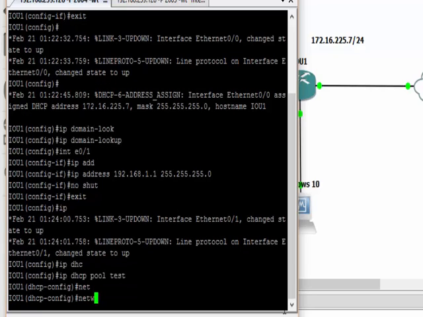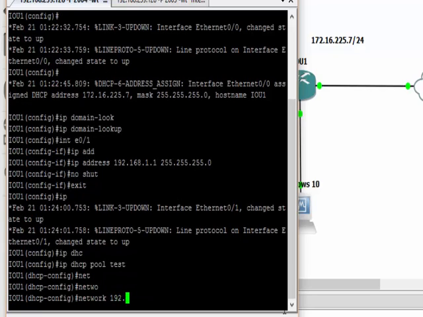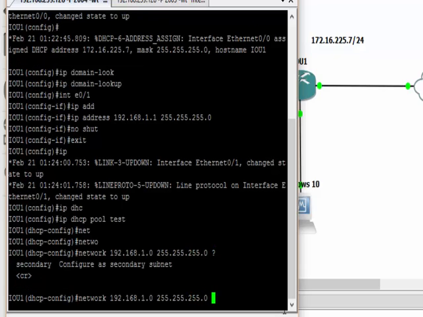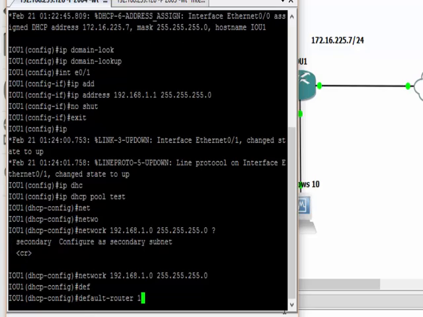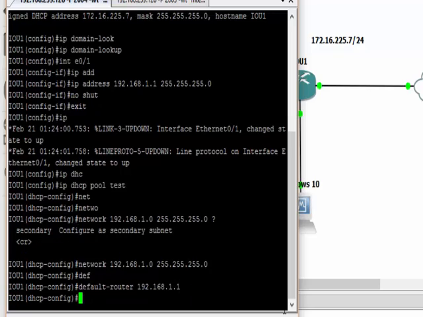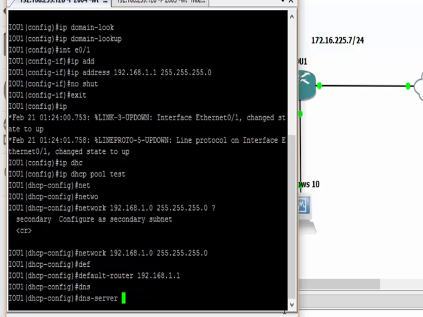Okay. Our network is going to be 192.168.1.0 255.255.255.0. Okay, default router 192.168.1.1, and we need a DNS server. The DNS server is 172.16.225.1.